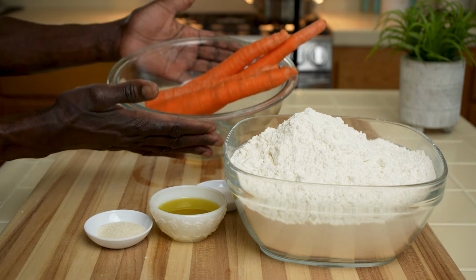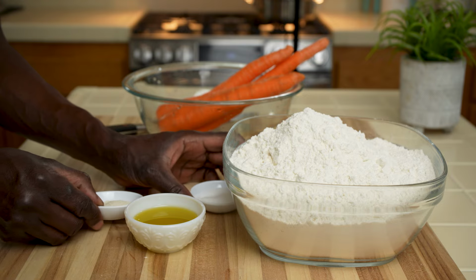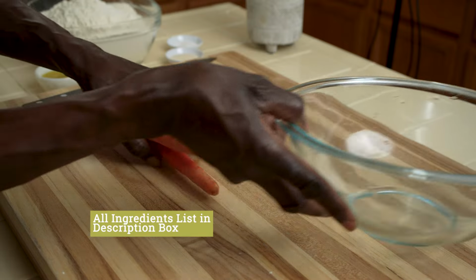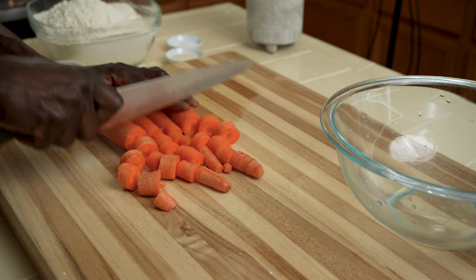For this recipe, I have carrots, all-purpose flour, some olive oil, sugar, salt. I've thoroughly washed these carrots in water and scrubbed them. All I need to do is just to cut them into some nice chunks and we are going to steam them.